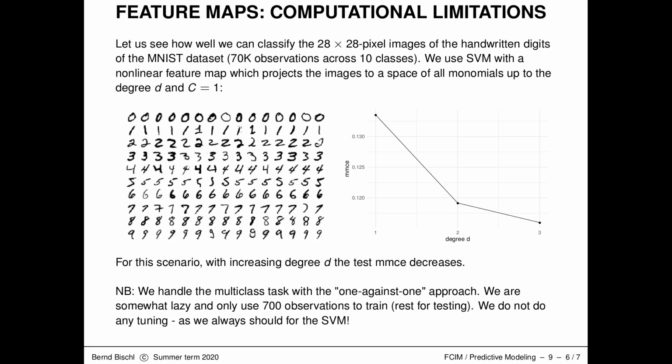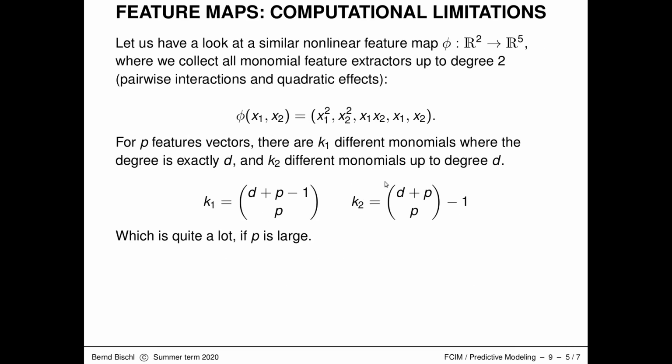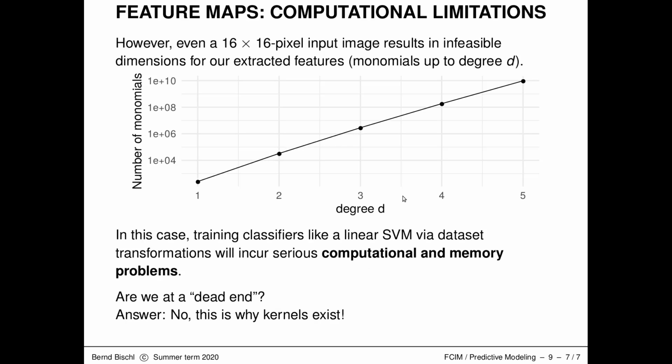So anyway, I basically simply want to motivate here that using a higher order monomial feature extraction seems interesting to us, and we potentially want to be able to do this in practice, right? So on the other hand, I also already gave you these two formulas here. Maybe this is most interesting for all of the monomials up to degree D, including D. This is becoming a quite large number, even if P is only of moderate size and even if D is of quite small size. So we plotted this here.